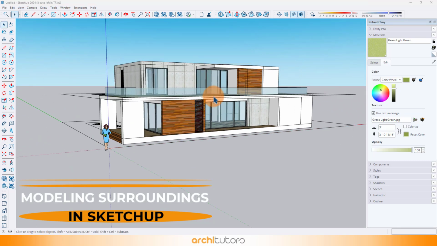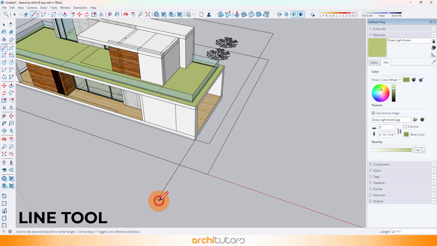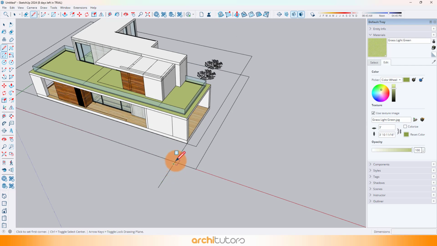One more important thing before we finish with 3D modeling in SketchUp is to create surroundings. We can create a parking or a pavement.